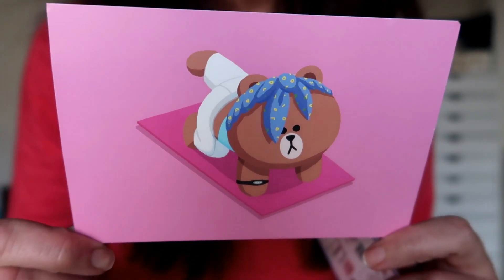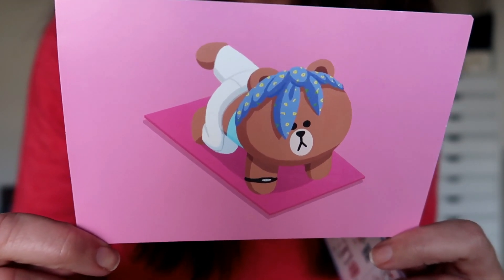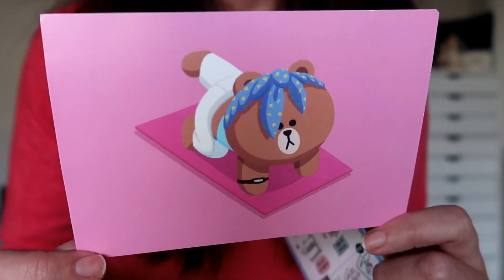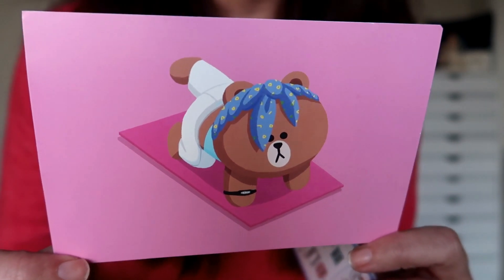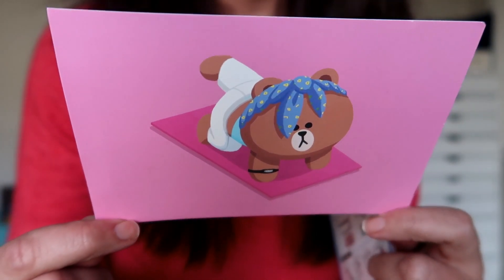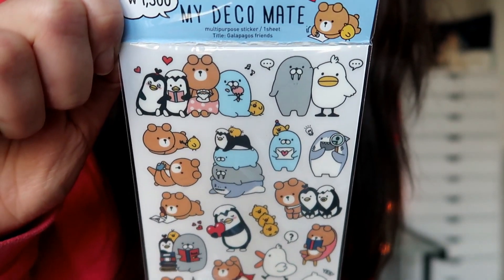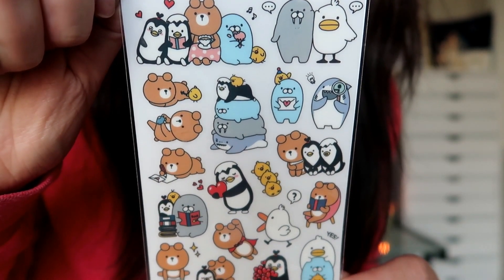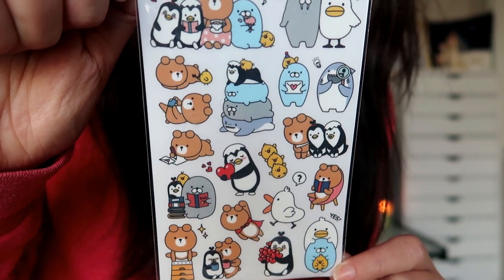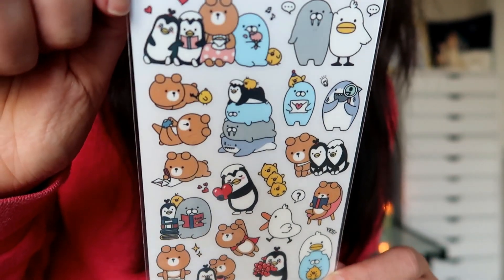Speaking of adorable, Vicky also included this postcard of a bear doing yoga on a yoga mat, which is hilarious. I think there's like a fitness tracker on her paw or arm — very cute. I'm a yoga teacher in my real life so I love everything yoga and especially yoga jokes — this is darling. And then finally she sent me some super cute stickers, all kinds of cute animals with flowers and hearts and hugging each other. I love adorable stickers so this will be going into my sticker stash.